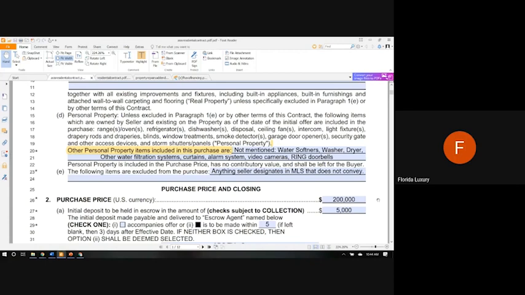I would have a conversation with the buyer's agent and see what the expectation is. Technically, if it's not mentioned here, it doesn't have to stay. They can take it with them. Could you do that as an addendum? Yeah, absolutely. And that's what I would say: if it's expected to stay, do a quick addendum that says the Ring doorbell to stay, but buyer to obtain their own subscription after closing. So that way it's documented.